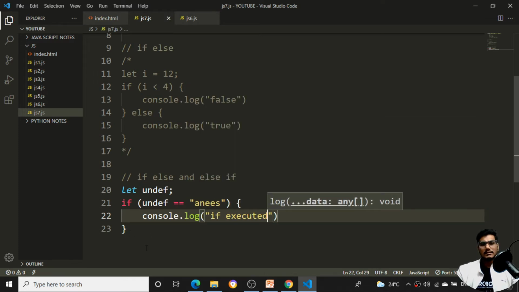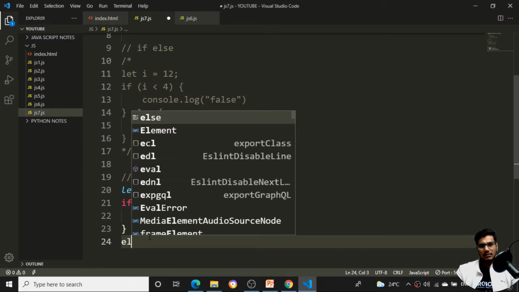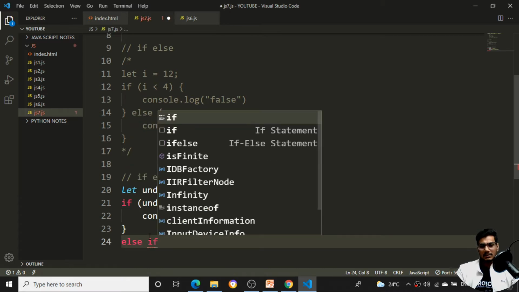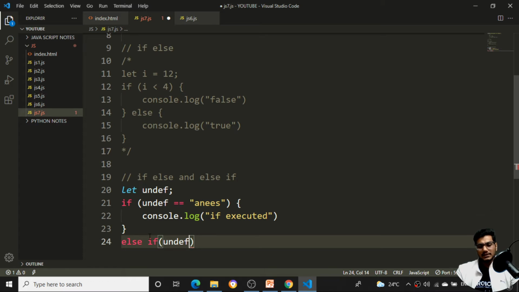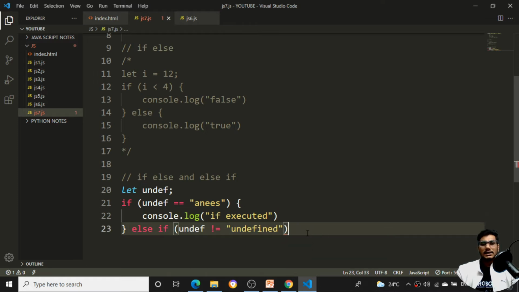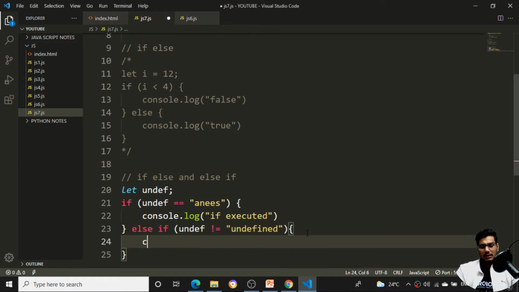Then I want to check one more condition, else if the undef value is not equal to undefined, and I want to continue with the undefined. When this particular condition is true, I'll console.log, value is undefined.